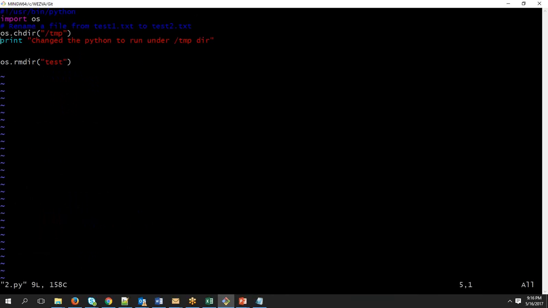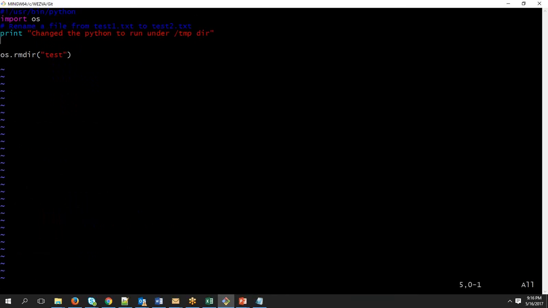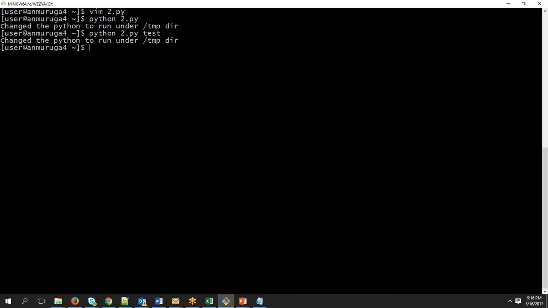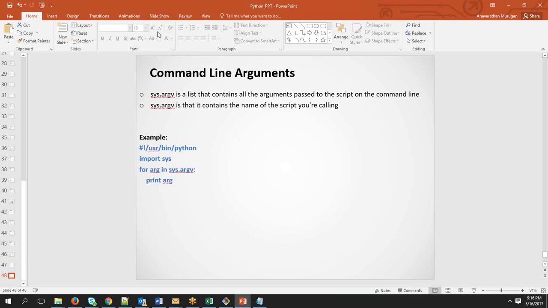Now let's not worry about any of this. I'm just going to delete everything and put a print statement. That's it. Now if I say Python and call it, and to that I pass an argument, it is still going to run, because it is going to take the value. That's the only thing. But what is the purpose of passing the value that Python takes? Internally, we are going to use it.